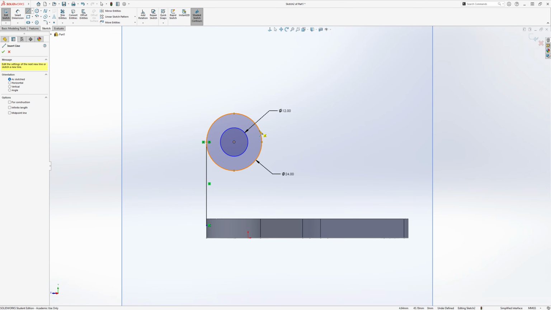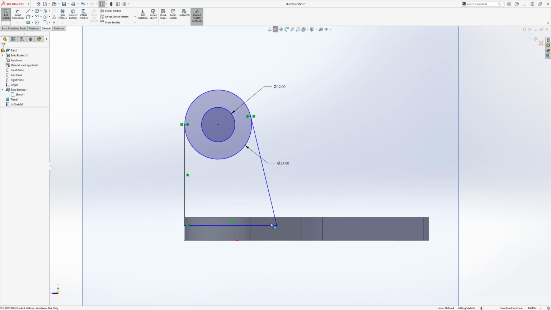And then a diagonal that's digging into the part. The reason why you have the part digging into the part is so that when you make the final extrusion, the diagonal part isn't floating. You want to make sure it's dug into the part so that it's fully coincident with the top surface.